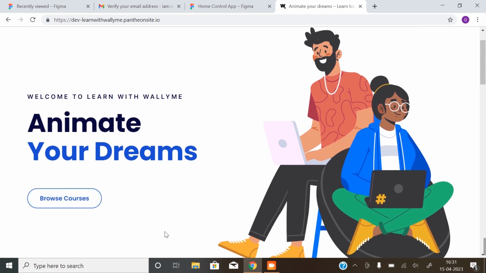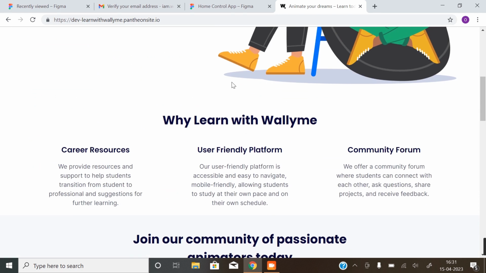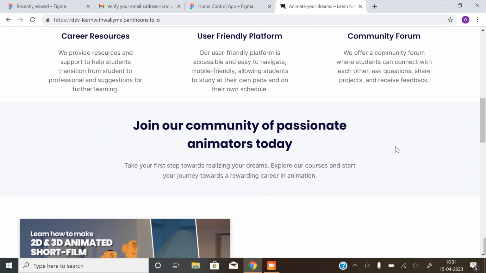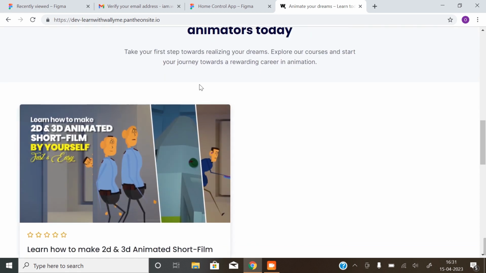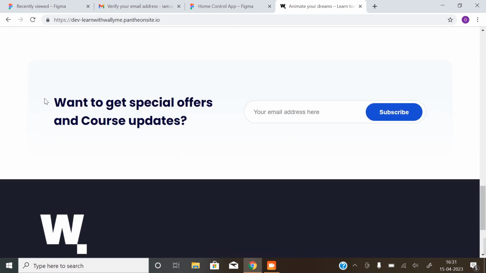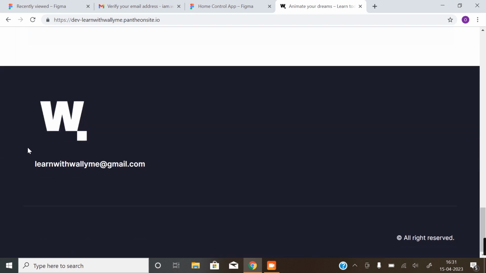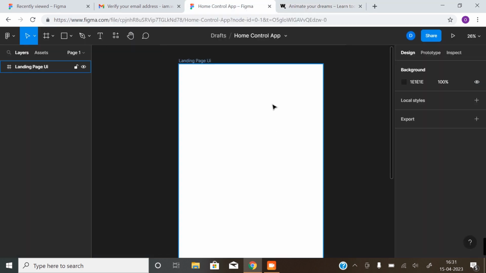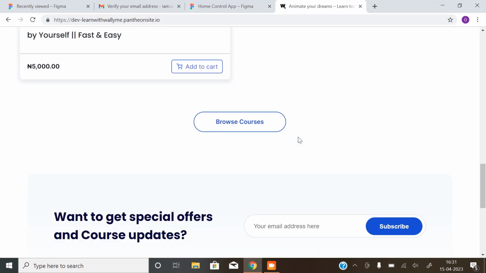This is another section here, and another section here, and another section here. You can see this right because we use another background for this section. From here to here is another section. And this is the footer section. So that's how we are going to be designing.